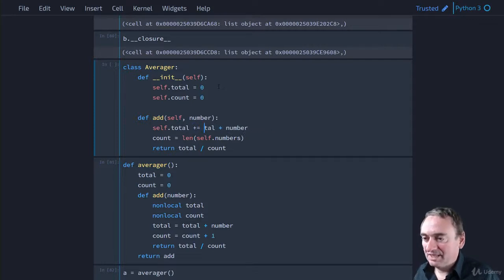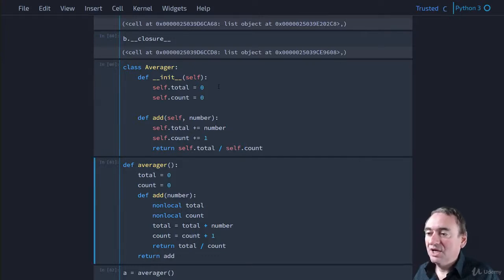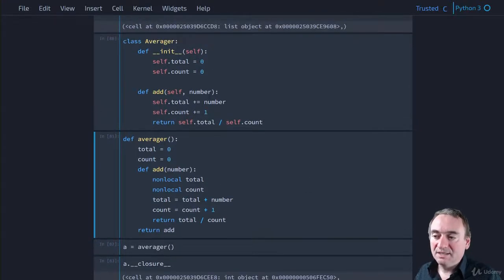And then, of course, this is self.total. I don't want to keep rewriting self all the time, so I'll use the plus equals, but remember that's kind of what it's doing anyways. And count plus equals 1. And again, self.count. And then we're going to return self.total divided by self.count. So these two things kind of do the same thing. This uses a class to store total and count in instance properties. And then this add method uses the instance variables to calculate and return the average. So it adds the number, calculates the new average, and then we call it again. So we've done the same thing, one using a class, the other one using a closure. So pick whichever one you prefer, but very often writing things as a closure is sometimes easier and has less overhead than using a class, but it's up to you how you want to do it.